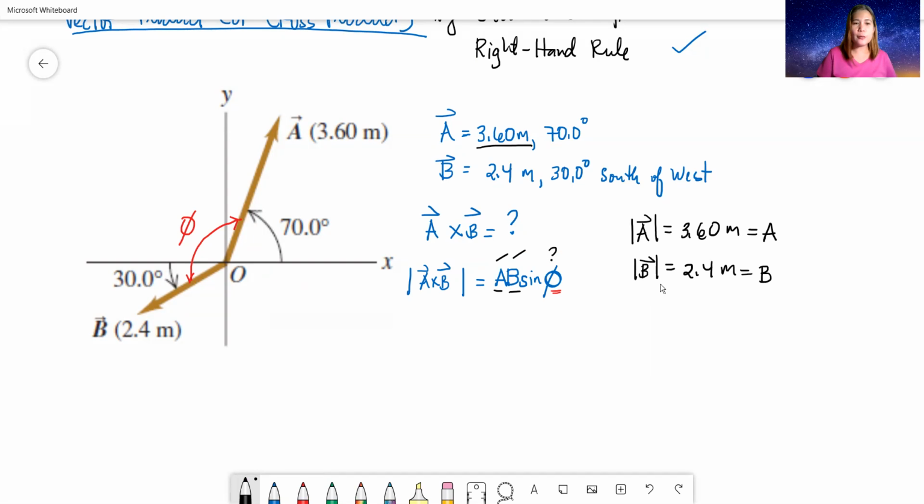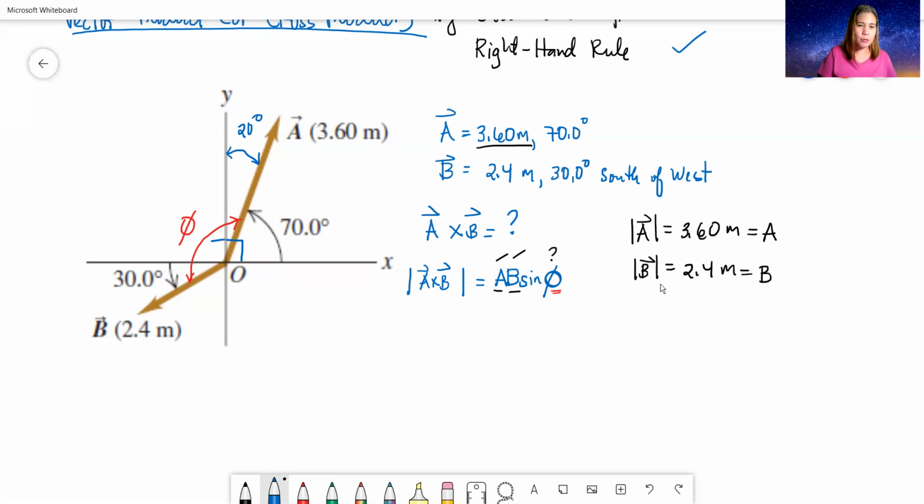So you just look at the figure and then go back to everything you know about the Cartesian plane and angles. So this is 70. You know very well that X and Y make a 90-degree angle. So if X and Y is equal to 90 and this is 70, what would this angle be? What's the angle between A and the Y vector? You are correct. This must be 20 degrees. Right?